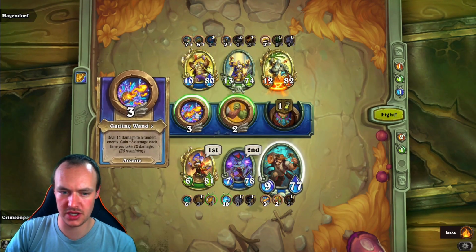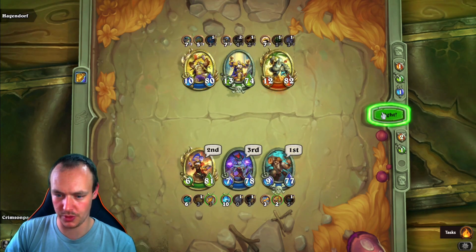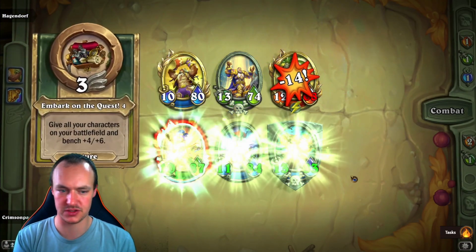Go for monkey, I guess. We could flex on him. Just gonna target these into Reno. That's probably what we want to be doing. Try and prevent any crits and deaths.